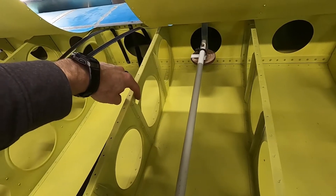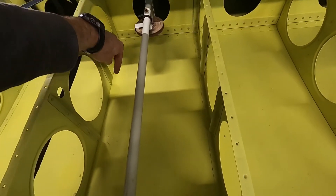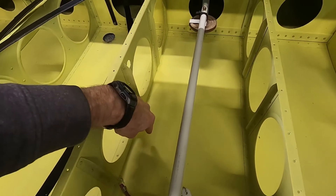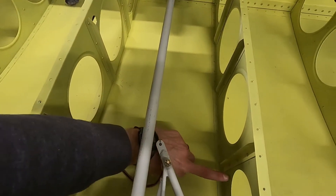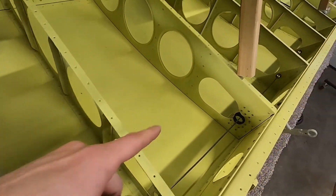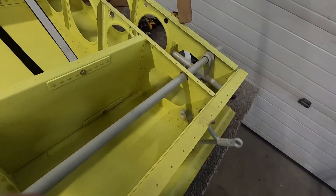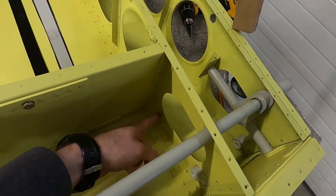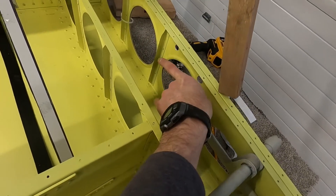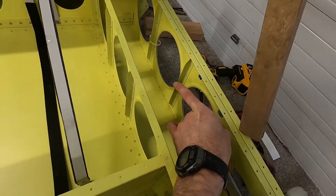The way I'm going to do it — and the way I did on the other wing — is bring a line out, have it curve 180 degrees to get to the pump, which will be right here. From the pump, it's going to come out and enter this rib through a hole right here, and that same location on each rib is where I'm going to drill the holes all the way down. Once it comes to here, this is going to be a bulkhead fitting, and from there it'll tee into the side gauge line for the main tank.